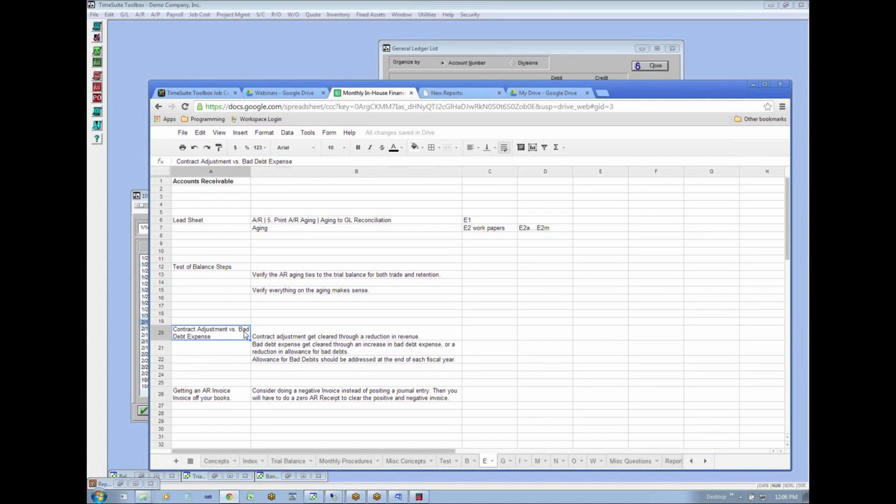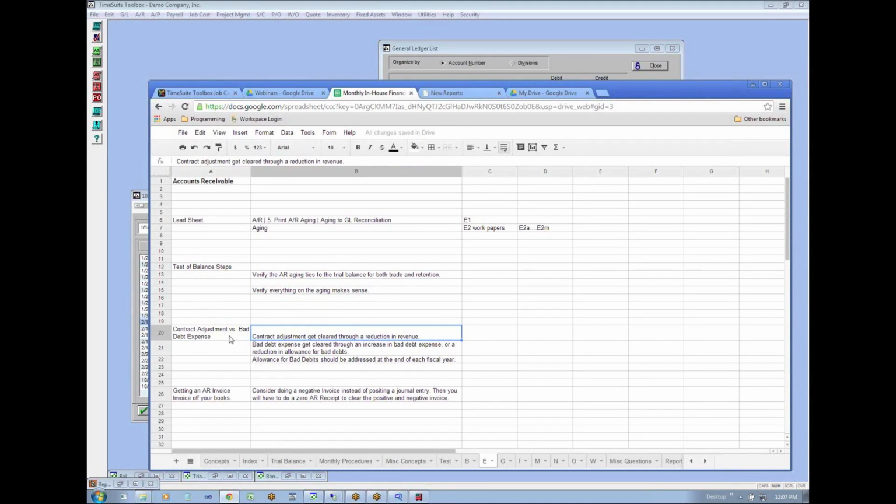Contra account versus bad debt expense. So here's a couple concepts. Another thing you could do with your tested balances, which the CPA firms sometimes do, is some tracing. If it's subsequently collected, that means it was good, right? So you could do some analysis that way. I would go through all your old outstanding items and set up some sort of allowance for doubtful accounts so that your aging's fair, okay? And if you have questions on that concept and how to do that, you might talk to your CPA.